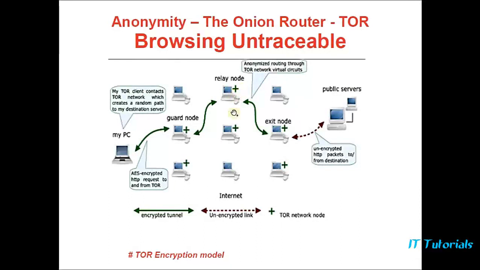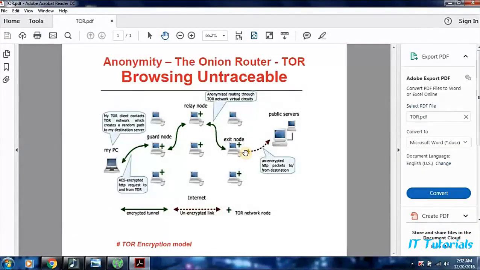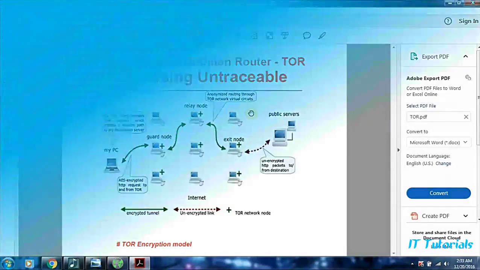You can also make your own relay nodes, and the more relay nodes in your area, the safer the connections will be from your side, and other people using Tor will also be safe from eavesdropping and interception of their connections. So these are the basics of the Tor model and how it encrypts your connections. Use the guidelines provided by the Tor Project to be highly anonymous and fully untraceable. Thank you and all the best.